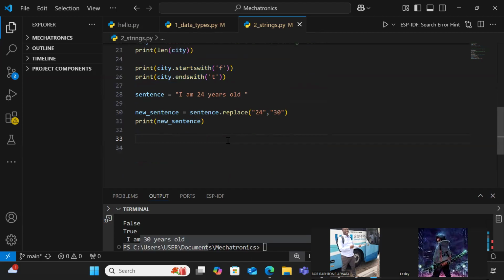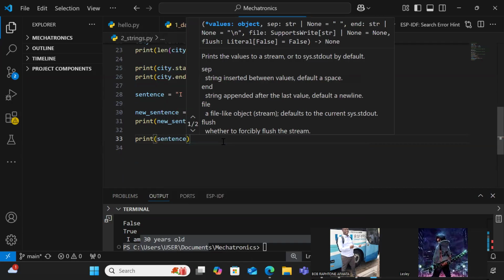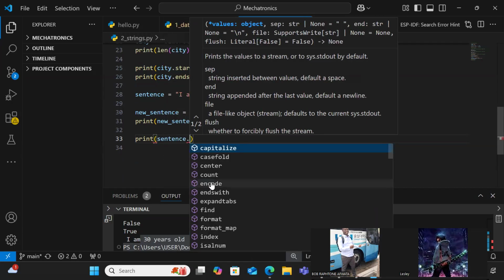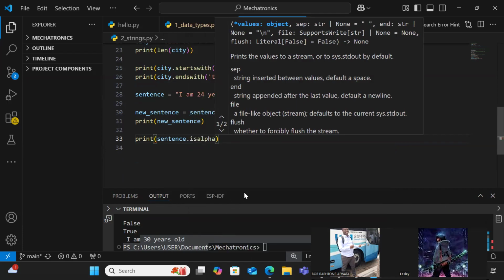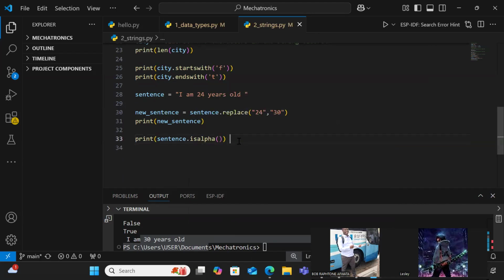Then there is one called isalpha. So if we print the sentence dot, actually it tells you here. Okay, let's just start with isalpha. So isalpha checks whether you have alphanumeric characters without space.